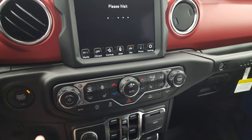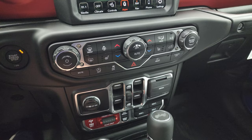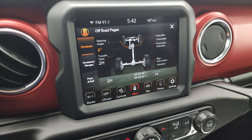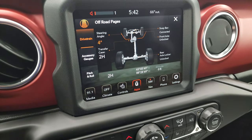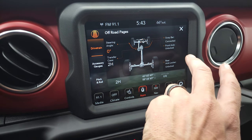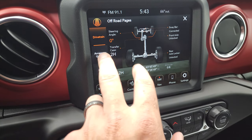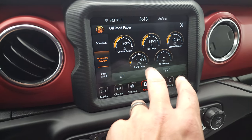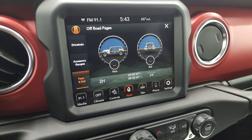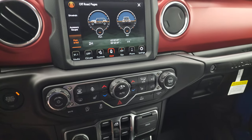We'll check out the off-road pages because they're pretty neat. Down here you have your climate controls including dual climate control, start-stop capability, stability control, and speed crawl control. In a Wrangler you may be lost but never stuck. You have your steering angle here — those wheels on screen turn as you turn the steering wheel. On the Rubicons, you can see if your sway bar is connected or disconnected, if the front and rear axles are locked or unlocked, and whether you're in four-wheel drive or 4-high or whatever. You also get coolant temp, oil temp, battery voltage, trans temp, oil pressure, and pitch and roll, as well as latitude, longitude, and altitude. The system doesn't get satellite signal inside the studio, but the second you go outside it pops right up.